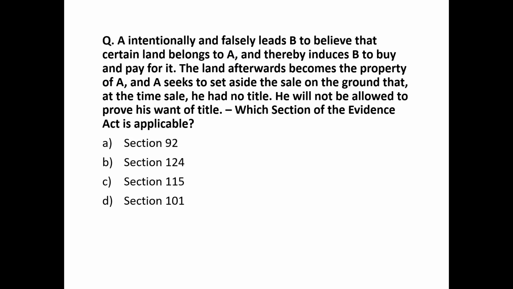Next question. A intentionally and falsely leads B to believe that certain land belongs to A and thereby induces B to buy and pay for it. The land afterwards became the property of A and A seeks to set aside the sale on the ground that at the time of sale he had no title. He will not be allowed to prove his want of title. Which section of Indian Evidence Act is applicable? It's option C, Section 115.